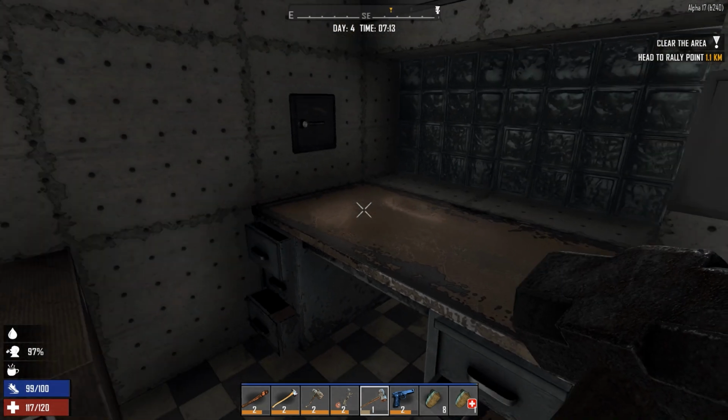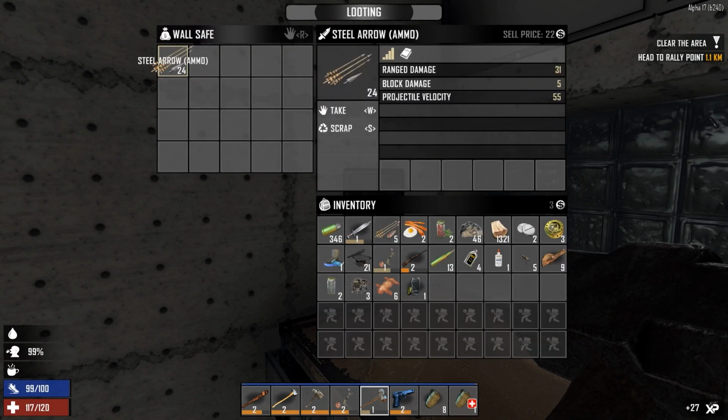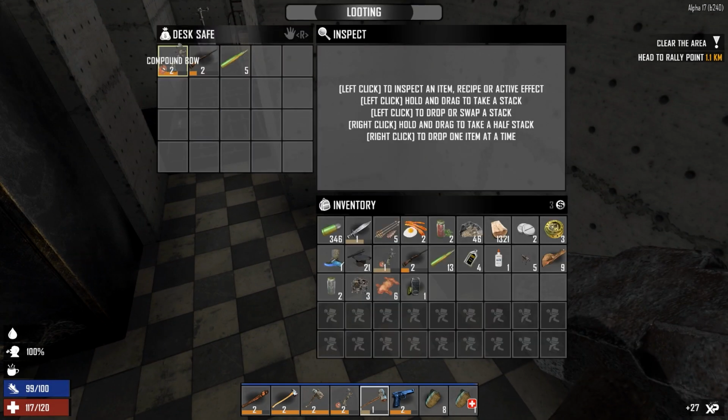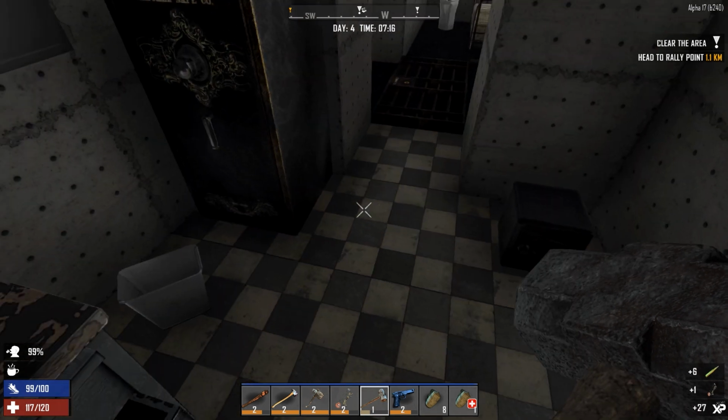Alrighty, all safes have now been opened. Let's go and have a look and see what we get. So inside safe number one, 24 steel arrows. Get rid of those. Inside safe number two, we have another compound bow tier 2, another hunting rifle, and some more rounds. Scrap the hunting rifle.